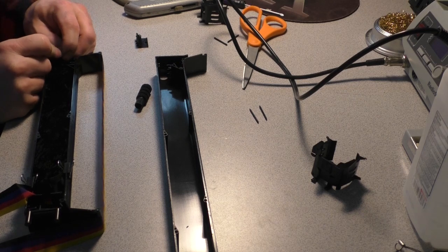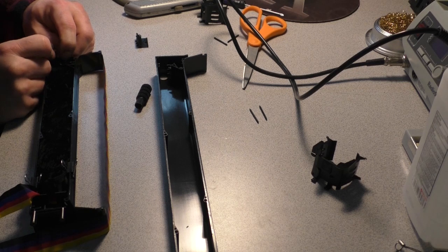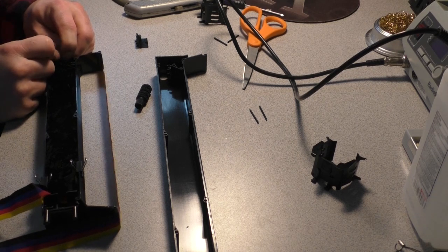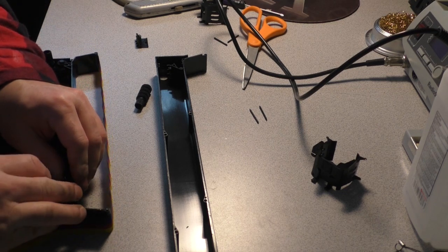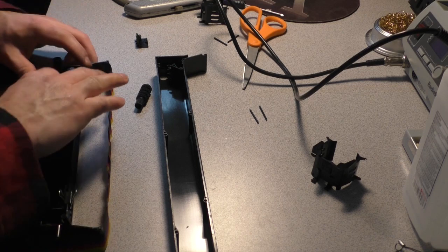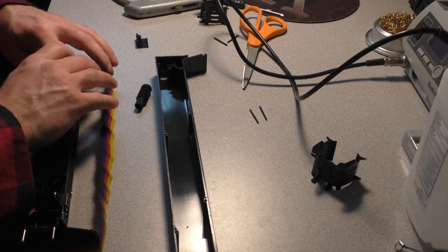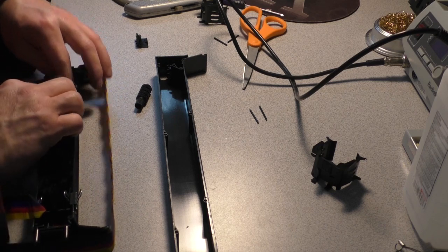But this is working pretty well. I can't think of a faster way to do this. If I could, I'd be a millionaire. It's laying it down into the cassette, and now I can move these clips back a little bit to give it some more elbow room. Yeah, just don't worry about it. It'll... Oh no, oh no, oh no.